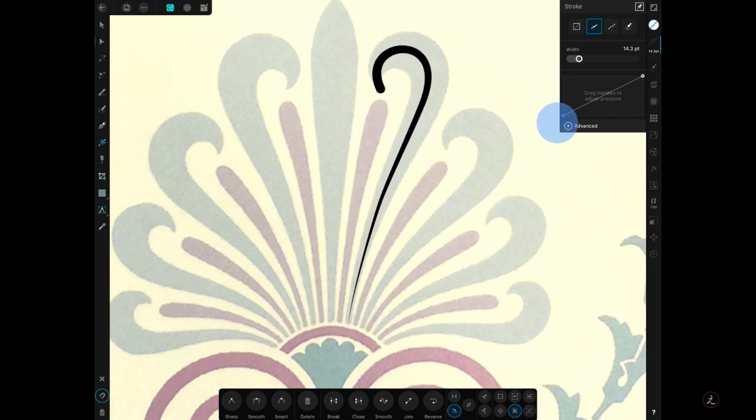See that? Like so. Now, to form a variable width stroke, we can drag either end node downwards, then click halfway along the profile line to add a node, which can be dragged upwards or downwards to taper the stroke accordingly to the curvature of the graph. You can double tap to reset the pressure. In this case, I'm not going to do that. Or if you select this node, you can double tap to delete the node or reset the pressure. I don't want to do any of this, so I'm just going to keep things as is.